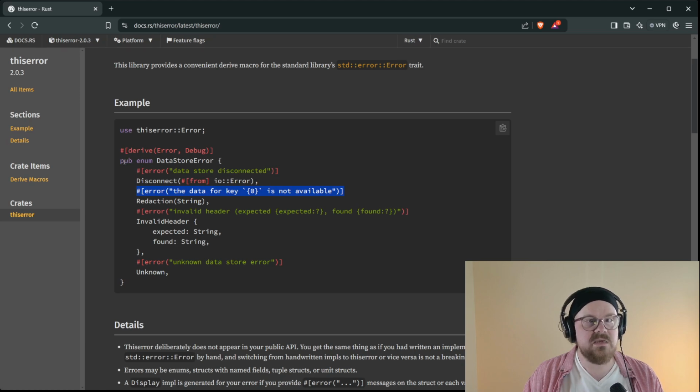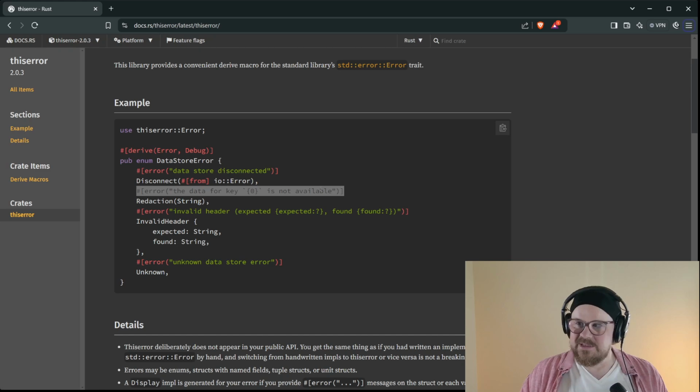But again, look, this is an enum, which is the common way to define an error in Rust, but we've got a struct. So it's going to be something like this, but we have to place it somewhere else because we don't have an enum variant to put this attribute on. But I'm just going to guess where this goes, and we'll see if I can guess correctly. And if not, we'll have to come back to the internet again.